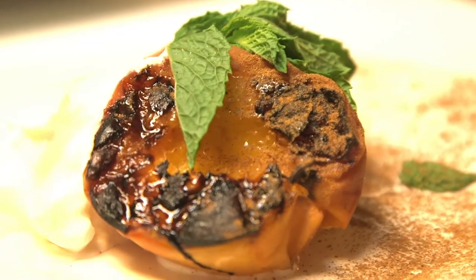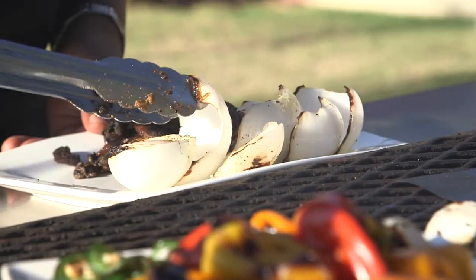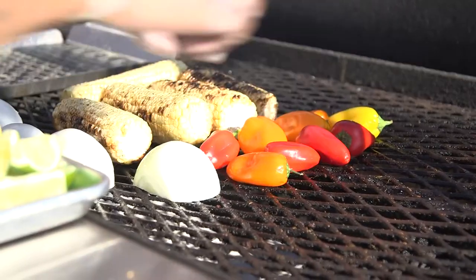That is the Trojan Grill contribution to the KJLH Women's Health Forum Healthy Dishes Stage for 2020. Thank you to our friends at KJLH, Adele Lamar, Simple Truth, Food for Less — we love your brands, we love cooking with everything you do. Your friends at Trojan Grill appreciate you. Happy quarantine.